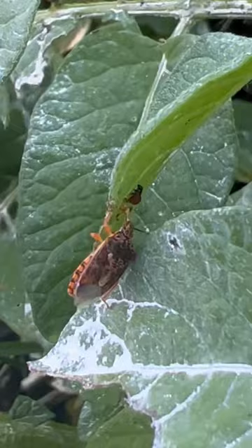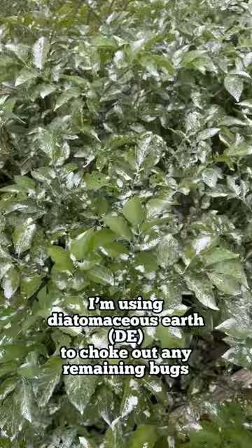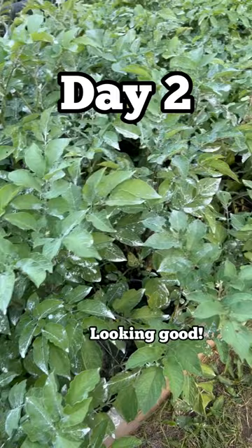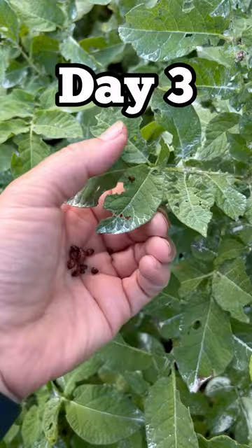I don't think they're eating them. This is diatomaceous earth that I put on here. Normally I would just sprinkle it on, but because it was such a large area I tried mixing it with water and then kind of slopping it on all over the place. It seems to be working so far, but of course I'm going to keep an eye on it. My potato patch is doing a lot better — I'm only getting 10, maybe 20 max bugs now a day. I'm noticing that the ones I'm finding are on the areas that don't have this white stuff, which is diatomaceous earth. This one here too — there's no white stuff where it's hanging out.